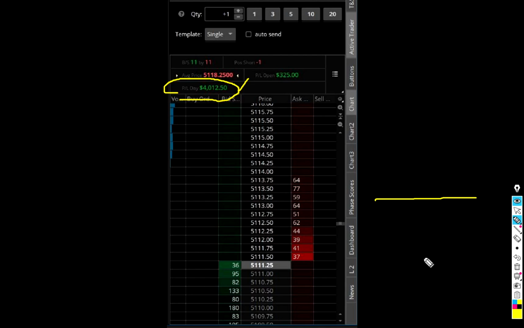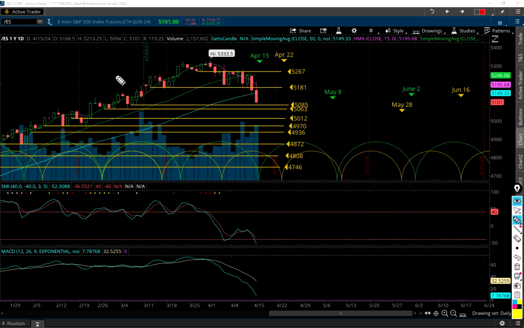At some point, I might short it again going into tomorrow or whatever. I have to get a really good feel for the charts first before I make any decision about what I'm going to do. But so far, things are really good here. So, all right, let's go look at the daily chart. All right, what's going on here?